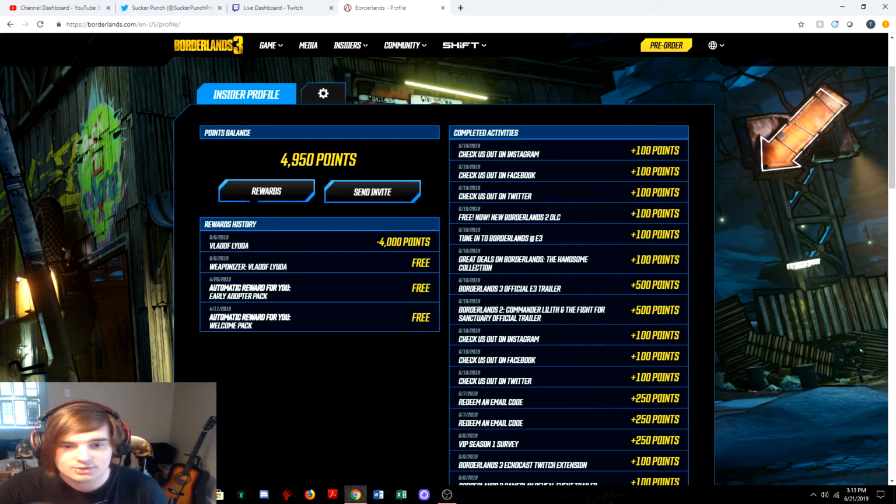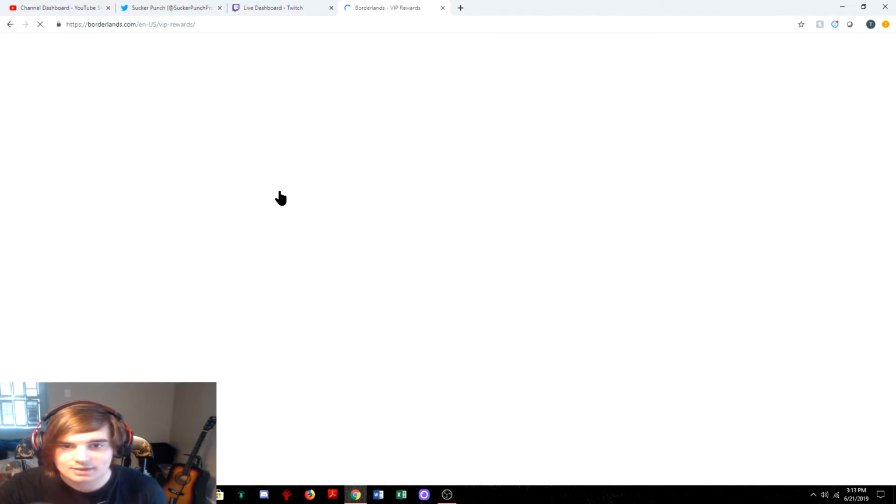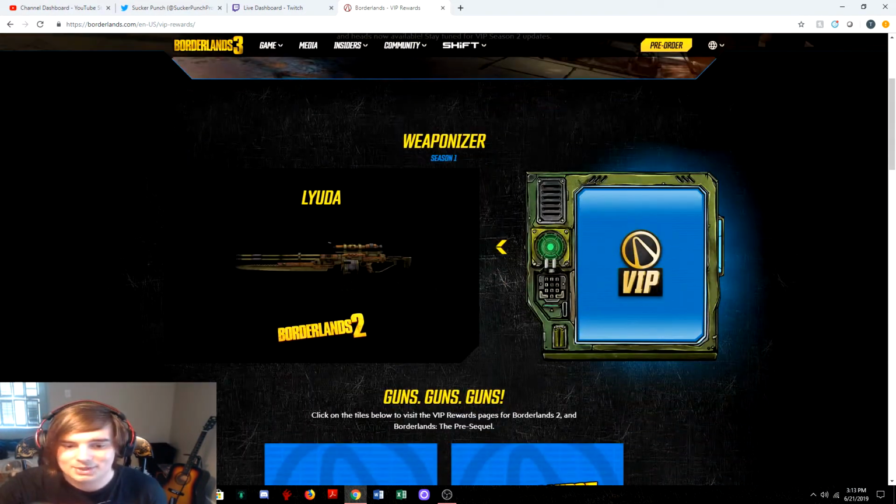And with these points, you can get certain rewards. If you click on rewards right here, it'll take you over to where you can spend your points. Now, each season is going to allow you to use this thing called the weaponizer. The weaponizer randomly shuffles through guns and picks one for you, and you can get it for the game. This is for past games. This is not for Borderlands 3.